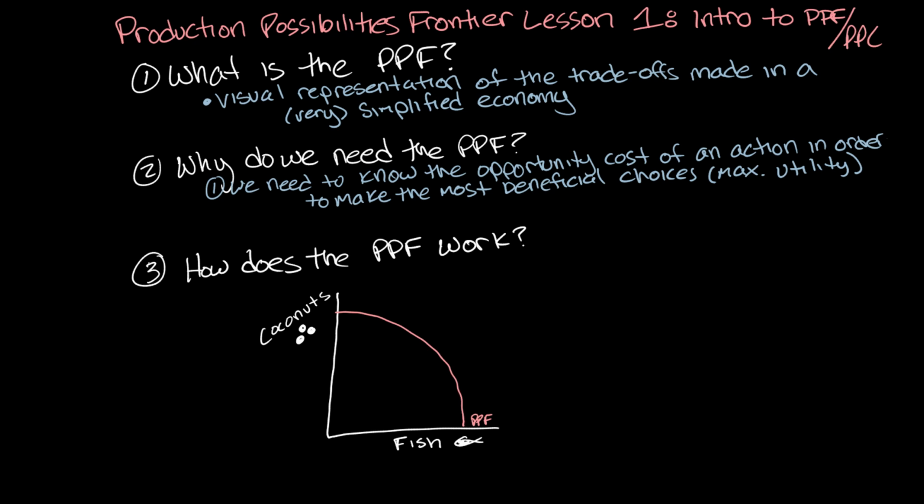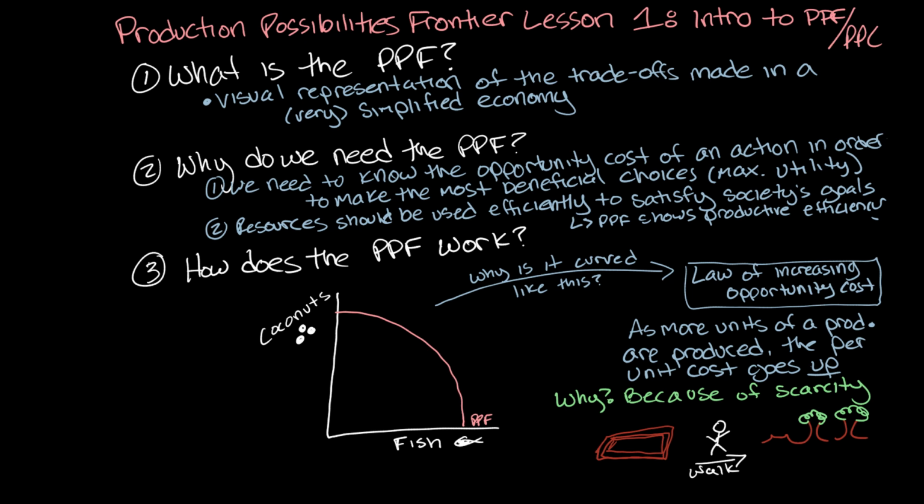And the point of productive efficiency is when you are producing as much, given your limited resources, as you can possibly produce, which is step one in making sure that we maximize utility and make sure that we get the most benefit for the most people out of the limited resources that we have. So any point that's found on the production possibilities frontier is going to be a productively efficient point, therefore guaranteeing we're not using our resources inefficiently and guaranteeing we're not wasting the potential to provide more people with a higher level of utility.